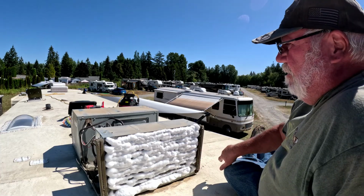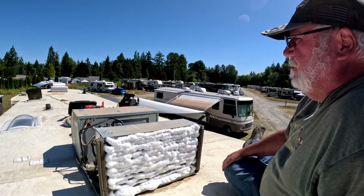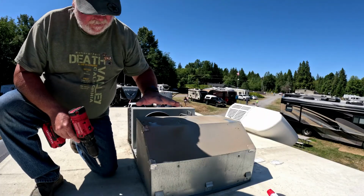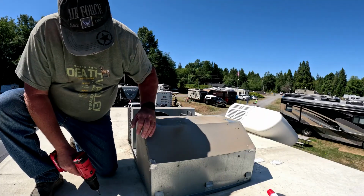So while that's doing its job, we're going to take the front cover off and see what the evaporator looks like. So take this off, you can take this whole top cover off.